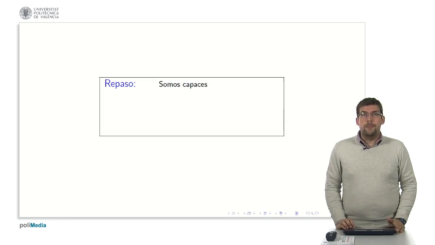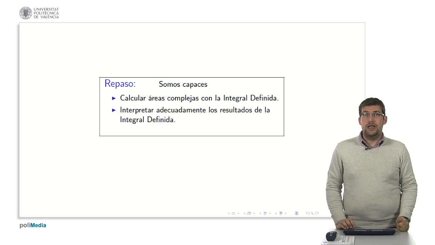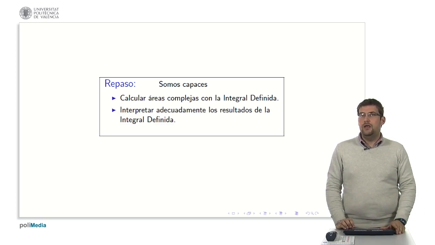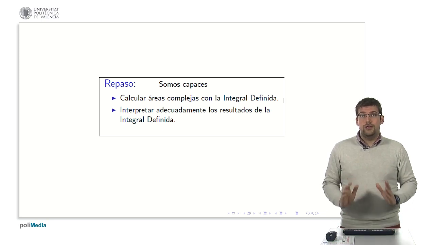Well, this is the calculation for today. After this lesson, we should know how to calculate more complex areas through the definite integral, and to properly interpret the results of such definite integral, which is normally done by interpreting each one of the calculations. That is all, students. Thanks for your attention.